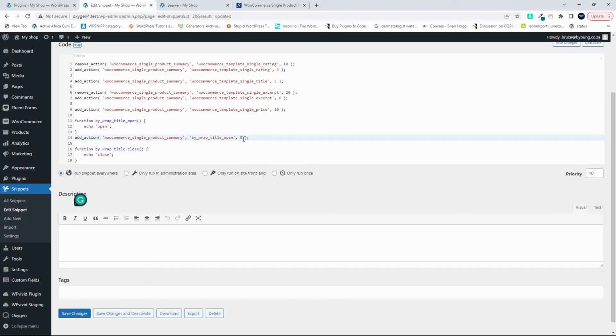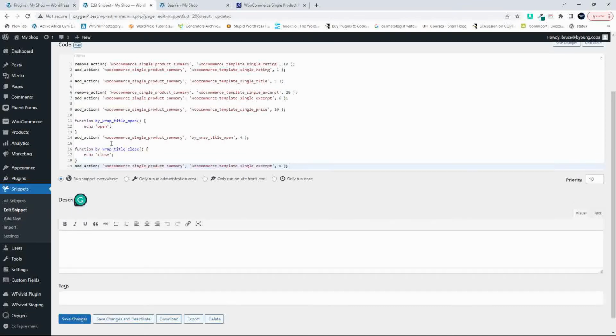So now what's going to happen is that it's going to insert the word open at position number 5. So the title is at number 5, and I want this to come in before the title. So I'm going to make that a 4, and then I'll just drop the rating down to a number 1 so that it's the very first item. And then we're going to have the word open come in just before the title, and then after the excerpt at position number 7, we're going to do the closing div.